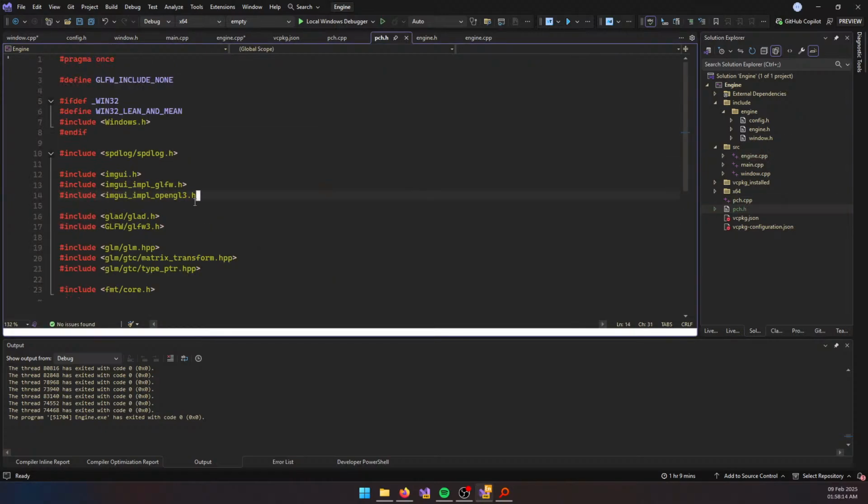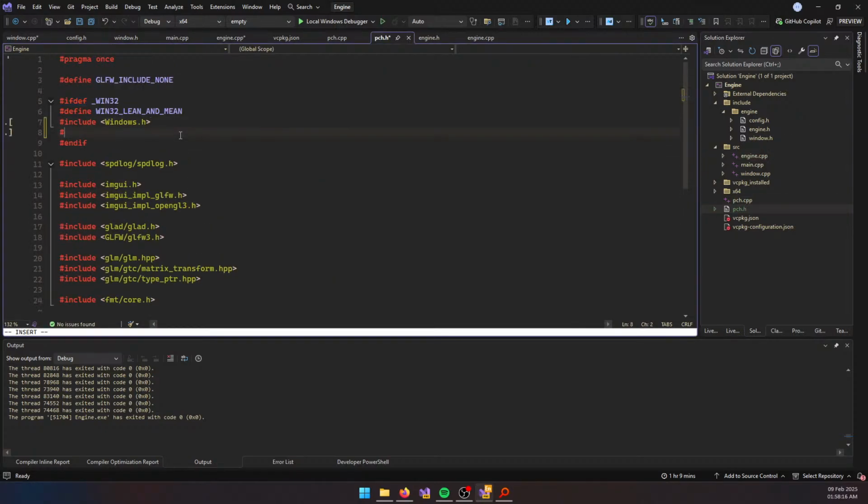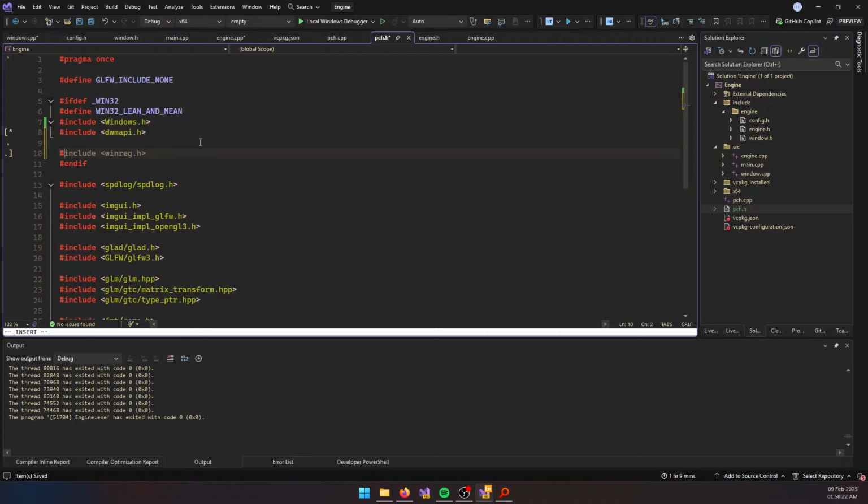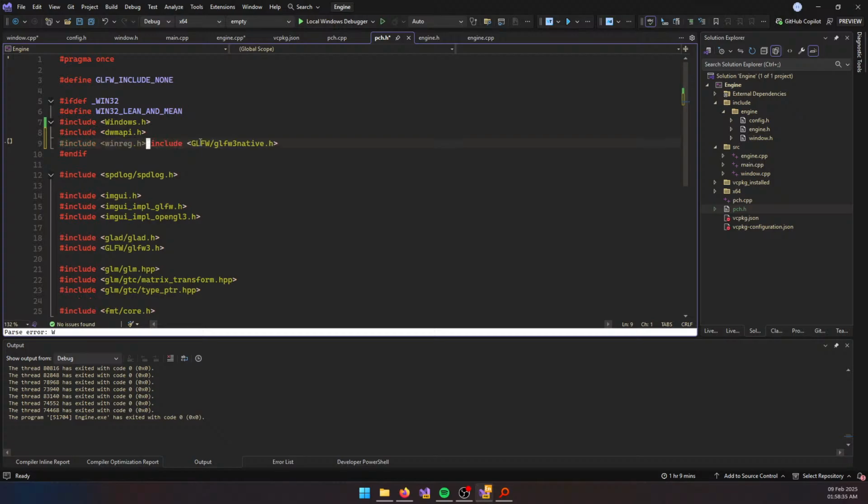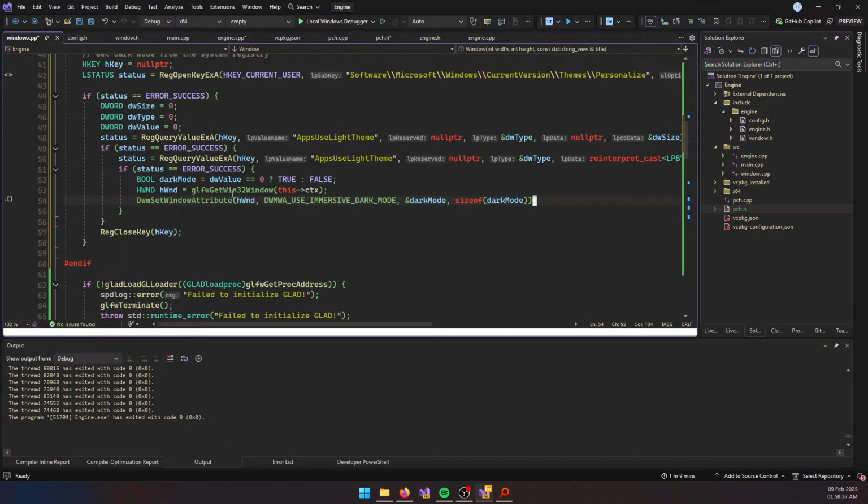And then in here we will add the DWM API, and we'll also include, do we need WinReg? I think we do. GLFW slash GLFW native header, and that will give us access to things like GLFW get Win32 window.